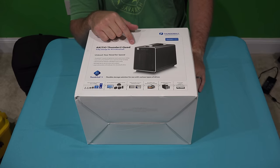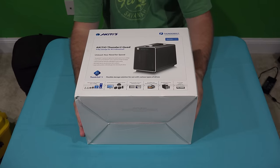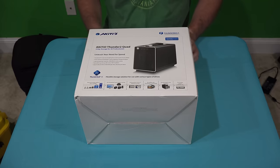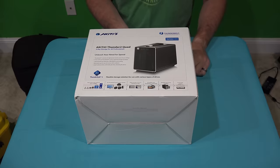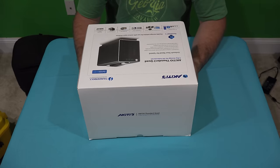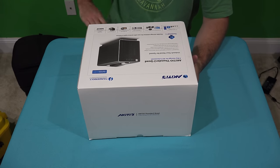It'll function as my primary video storage. So with six terabyte hard drives, I can expand this up to — six times four is 24 — so I'll be able to max this out at 24 terabytes and add those drives as the need arises, while concurrently adding an equal number of drives to my eight bay enclosure for the Time Machine backup. This one is the Kideo Thunder 2 Quad, four bay storage for 4K professionals.